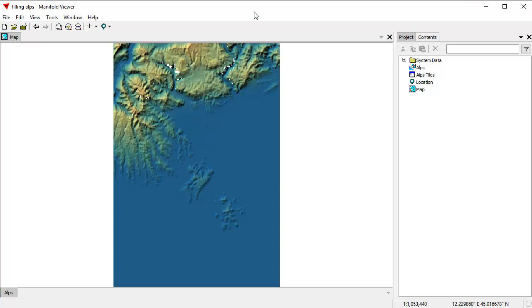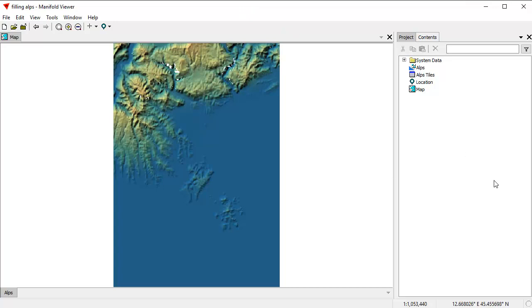And Manifold Viewer is the free edition of Manifold System Release 9. It'll do everything that Manifold Release 9 will do, except that it's read-only. So you can still use it to visualize fantastic data from hundreds of different data sources, connect the databases and all that other wonderful stuff. You just can't save the project once you're done, but still, that gives you a lot of stuff that you can do with it absolutely for free.